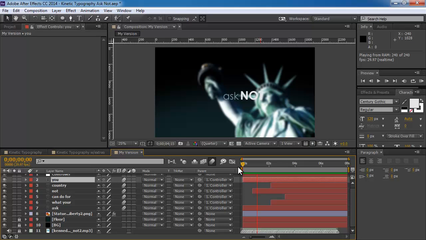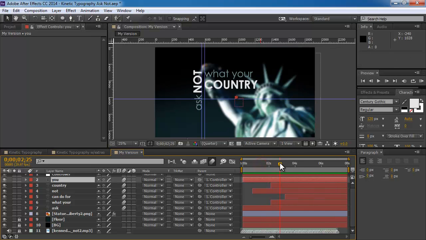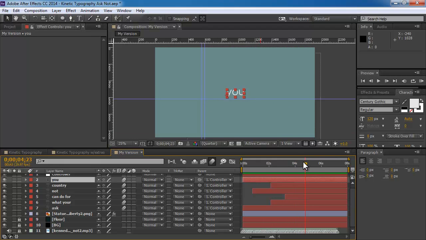Ask not what your country can do for you. Ask what you can do for your country. So obviously some problems there. It turns out I don't like easy ease on some of those scale properties. That wasn't the right choice for us. But I do want you to at least experiment with scale, and or easy ease on scale, I should say. Okay, that's it. I hope you've got something out of this.